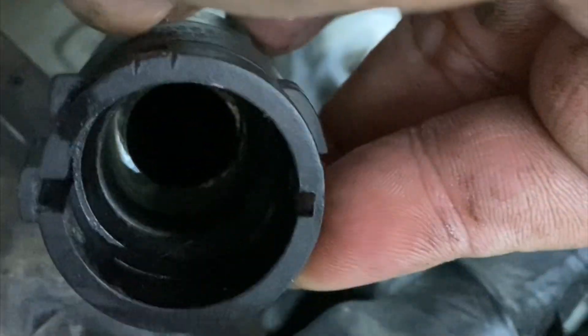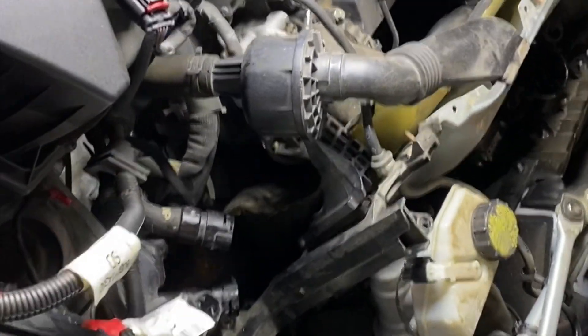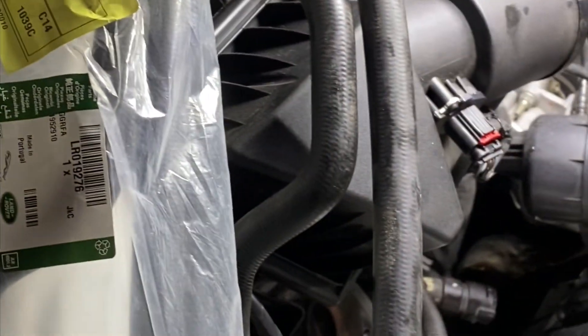Maybe I'll start putting the new ones in. O-rings look like they're in good shape, no tears — this one's in good shape too, but we'll clean them out and then reassemble. Before I put the new lines in I just want to verify that they are the same as the new ones. My local Land Rover shop had these in stock — there's the part number — and it's all the same.